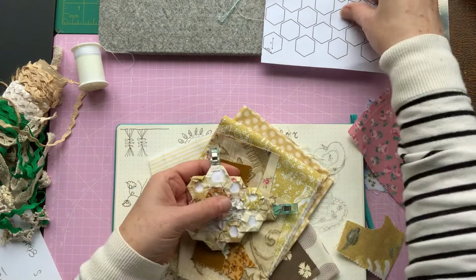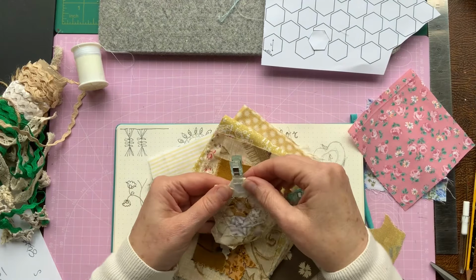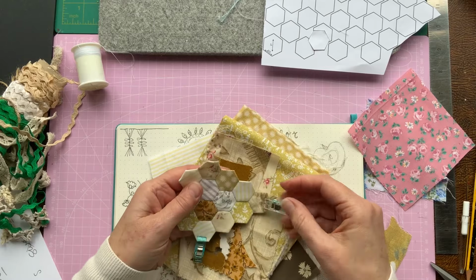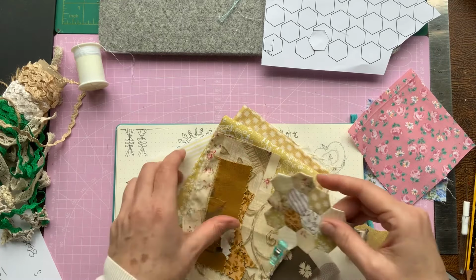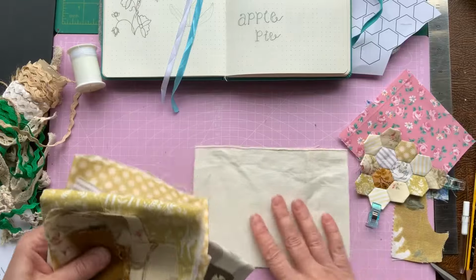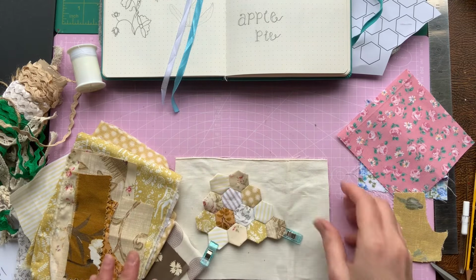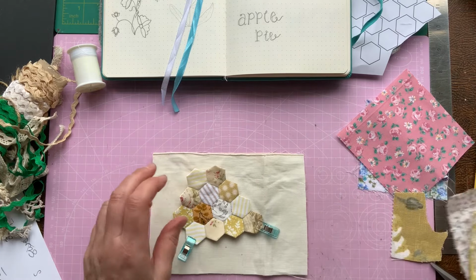I've taken out all of the paper pieces and undone the tacking that I had. A couple of the hexagons were coming undone, so I've just popped some clips on to hold those in. My plan is, I'll move that back out of the way, that's going to be my apple pie slice. I know it doesn't really look like an apple pie slice at the moment, but I'm hoping it will.